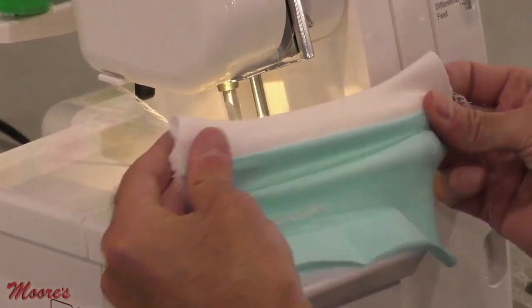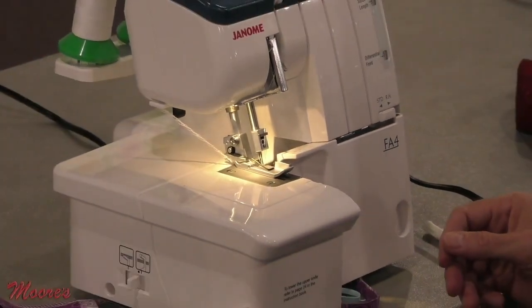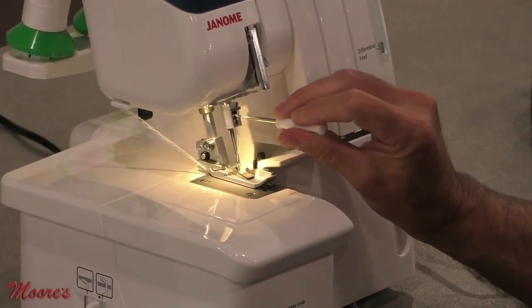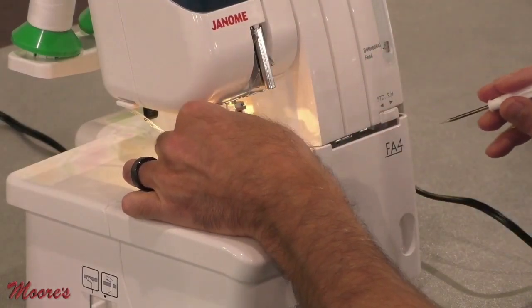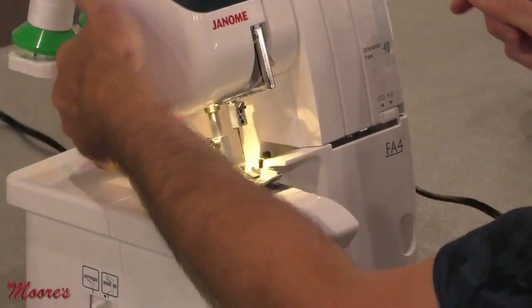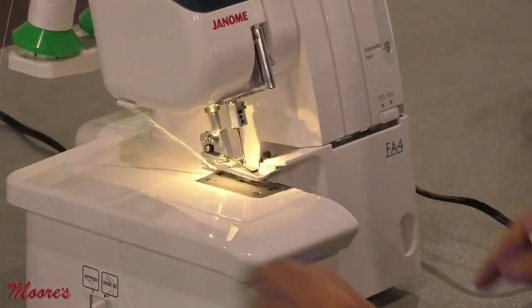How nice that is. Now, let's do a rolled edge like you would see on napkins. Right now I'm using 4 threads. That's 2 needles and 2 loopers. So I want to remove my outside needle, so it's going to do a narrow 3 thread. Okay, and I'll go ahead and just take that thread out. And by the way, when I release the presser foot up, the tension's released, so it makes it nice.